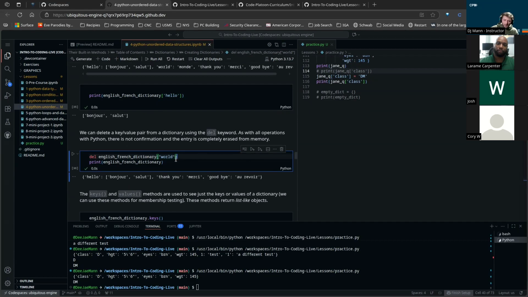Or, well, del won't work in that example because del doesn't delete anything from a list. We're deleting the key. Understood. So if you wanted to manipulate the list, you have to think about the list methods. So basically what you would be deleting is that whole block of bonjour, salute, thank you, merci, goodbye.